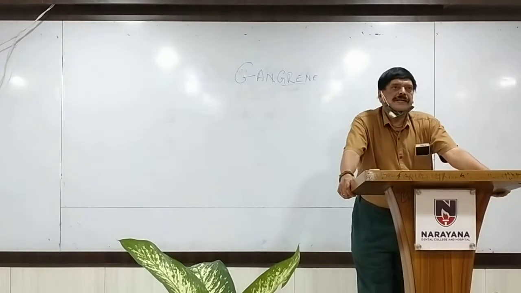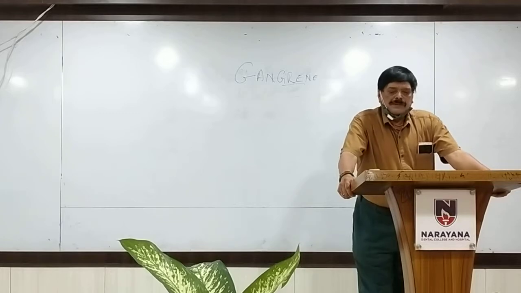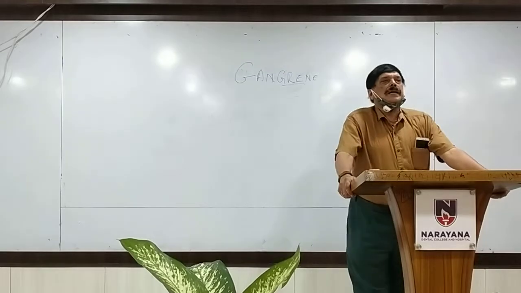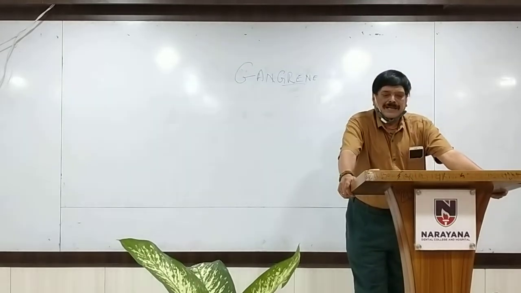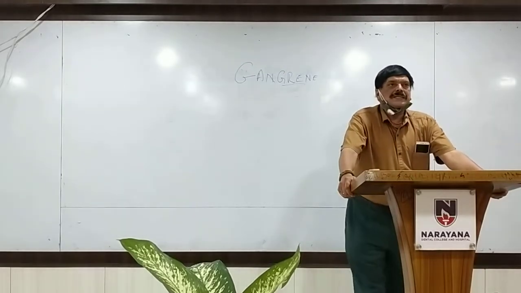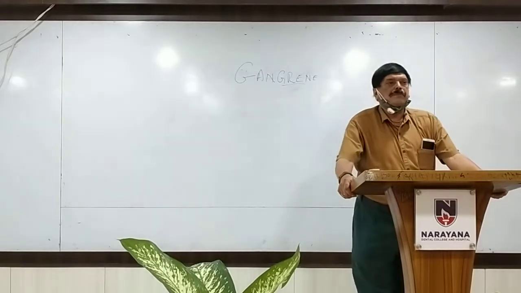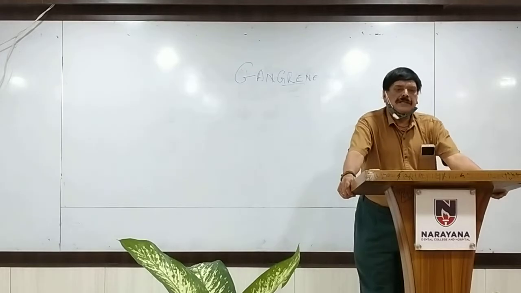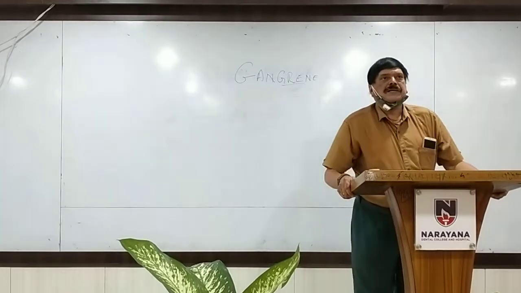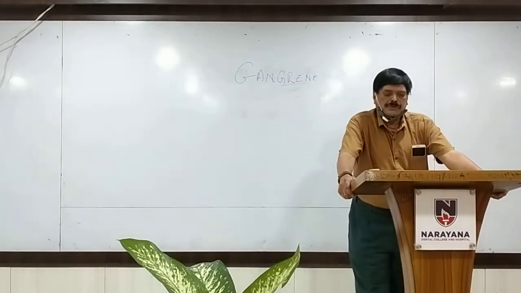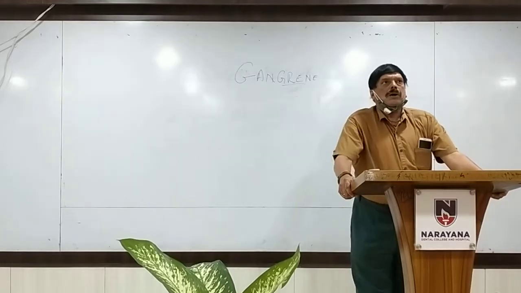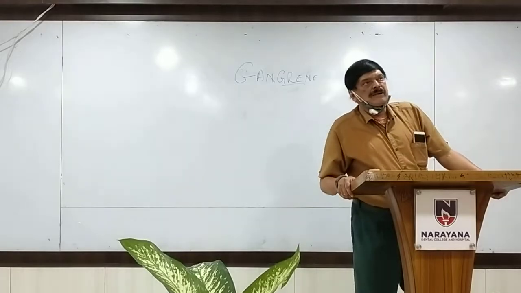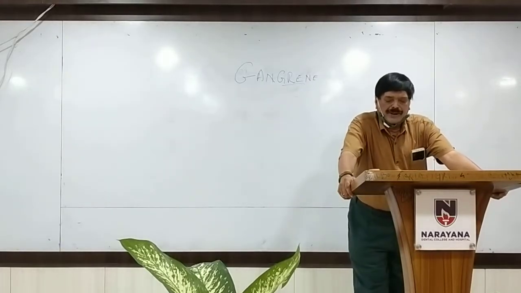And more importantly, the next one is moist gangrene. When does this moist gangrene occur? When there is sudden arterial obstruction. So when the artery is suddenly obstructed, either because of a ligation of an artery or because of an embolus there, or as in the case of diabetes, that can produce a moist gangrene. What happens is there will be an infection and then a putrefaction of the tissue.